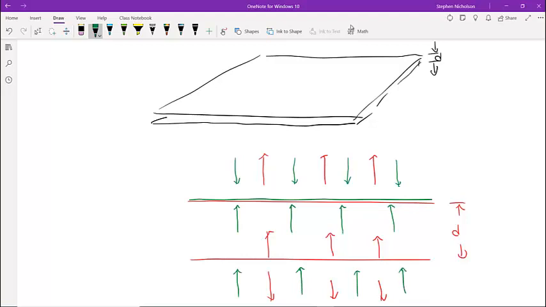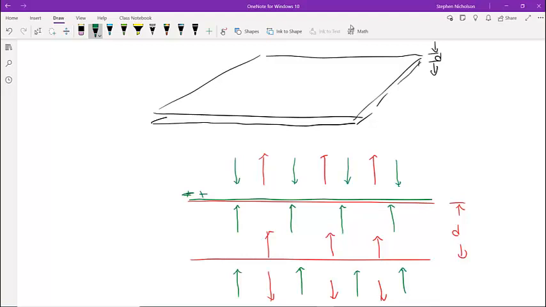Okay, so let's review this here. We have the red plate. We have a constant electric field at any distance from the plate. The second plate, the green plate, doesn't affect the red plate at all, and the opposite is true. So we have these going upward from the plate, these going down from the plate, red. Now the green is the same way, except the arrows go the opposite direction because let's say this one's positively charged.